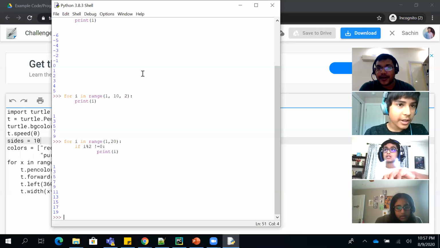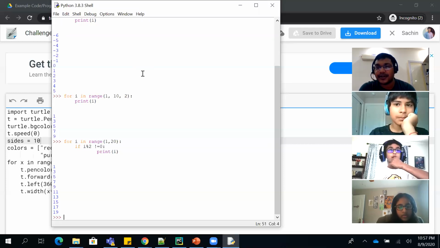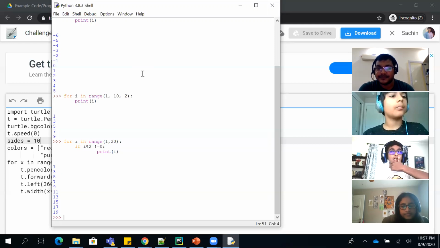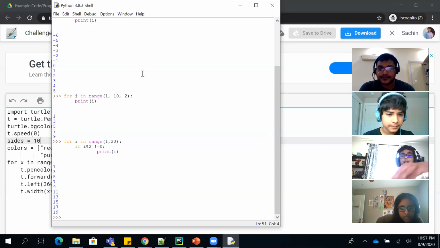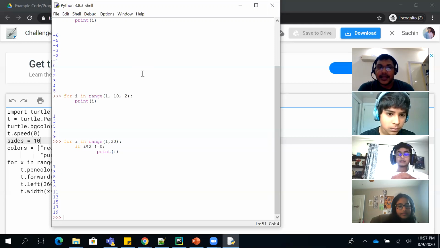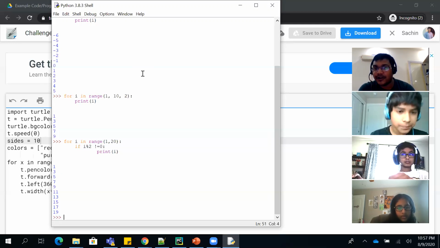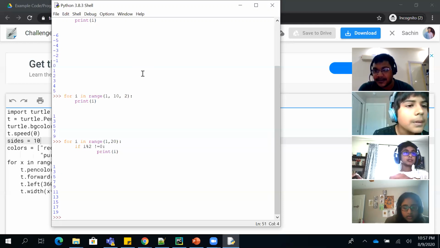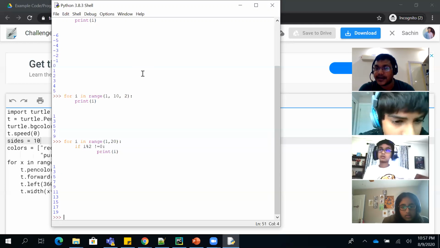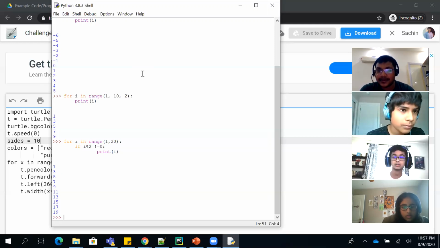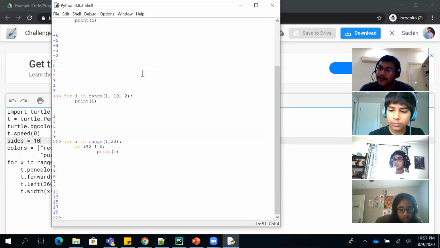Okay, just try what we did for odd numbers. What are the even numbers and odd numbers with modulus 2? First tell me that. Even numbers are divisible by 2, odd numbers are not. Great. Odd numbers are not divisible by 2, so the remainder of those will not be 0, right? But for even numbers, the remainder will be 0, correct? Basic mathematics. Now apply this in your code.